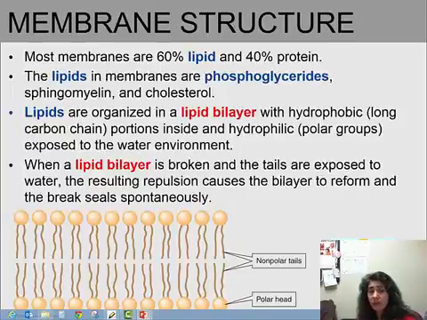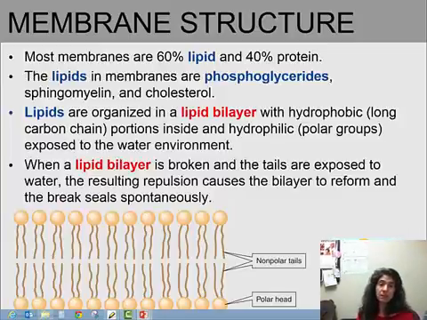So we spent a little bit of time on the membrane, and you can see here membranes are pretty heavily lipid, 60% lipid, over half lipid. And then they also have protein, which means we come back to these in our amino acid and protein chapters. You'll notice that we're basically looking at phosphoglycerides, so the presence of that phosphate is very important. Sphingomyelin and cholesterol all play a role. So we know we have good cholesterol, right? We know we need cholesterol in our body.